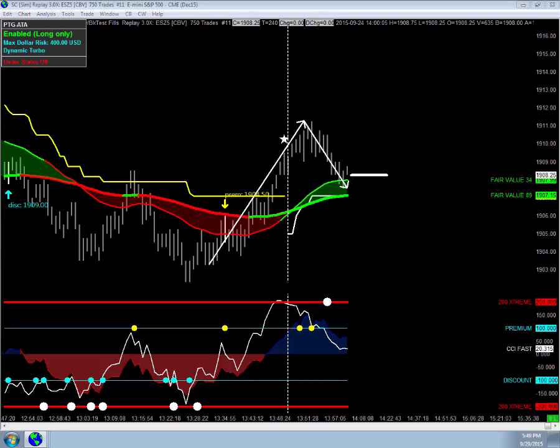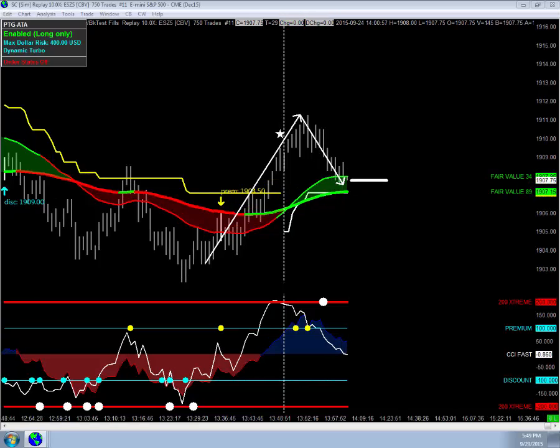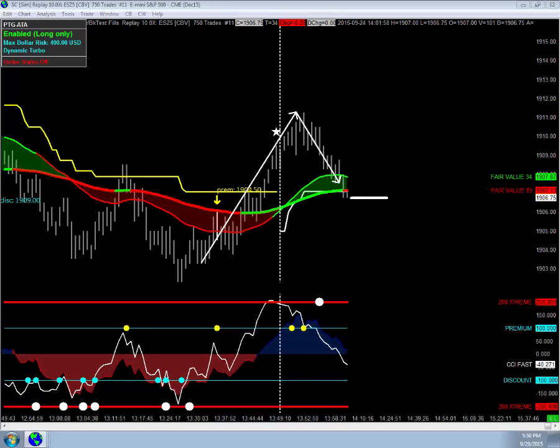So let me begin the simulation here, so we can see how this works. Okay, as you can see, price is pulling back here, and it's going to find a level where the sellers dry up and the buyers will begin to step back in.